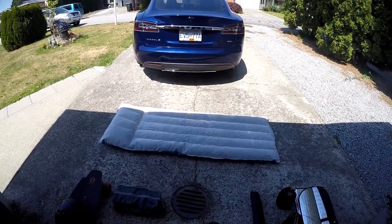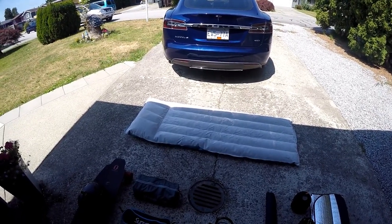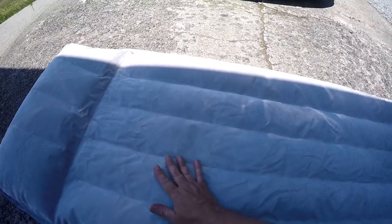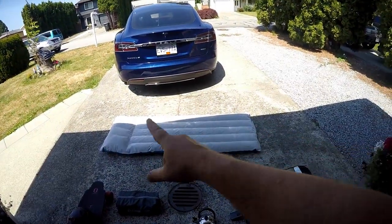Last but not least I have a single sleeping mattress. It's not designed for water — not the kind you lounge on in a pool. This is a camping one. The great thing is it has a suede or fabric side on one side and plastic on the other. Having the suede side means when your sleeping bag is on the cot, you don't slide off. Before I had this I'd wake up in the morning in strange positions off my cot. The great thing about all this stuff is it fits in my frunk — all except the skateboard, which I keep in the back.